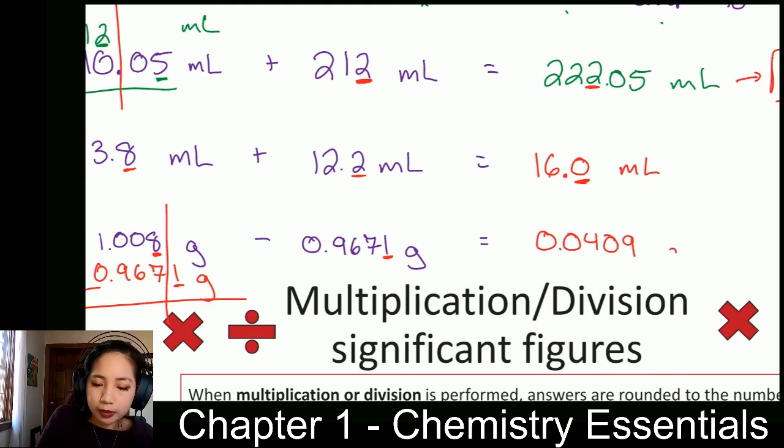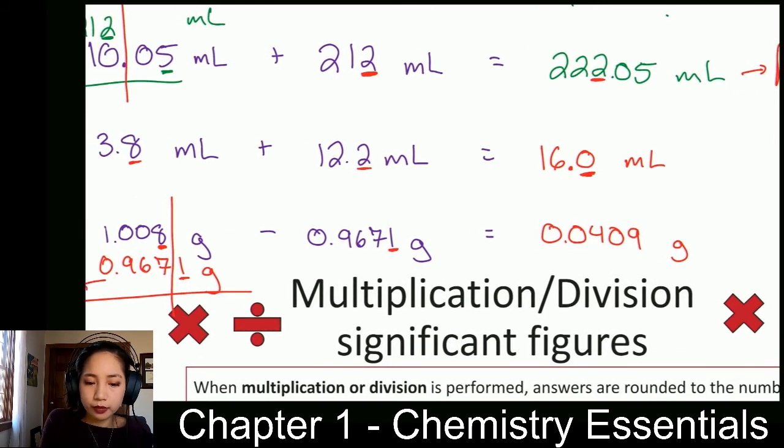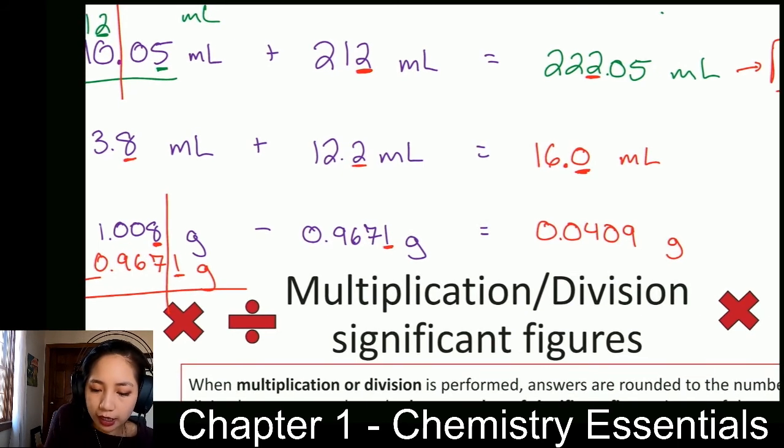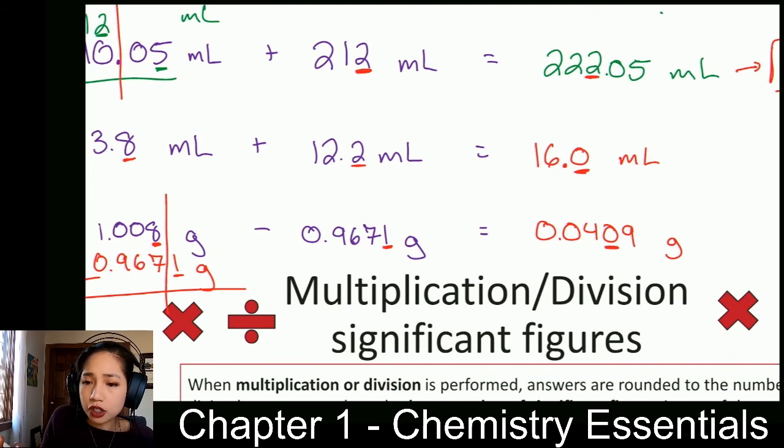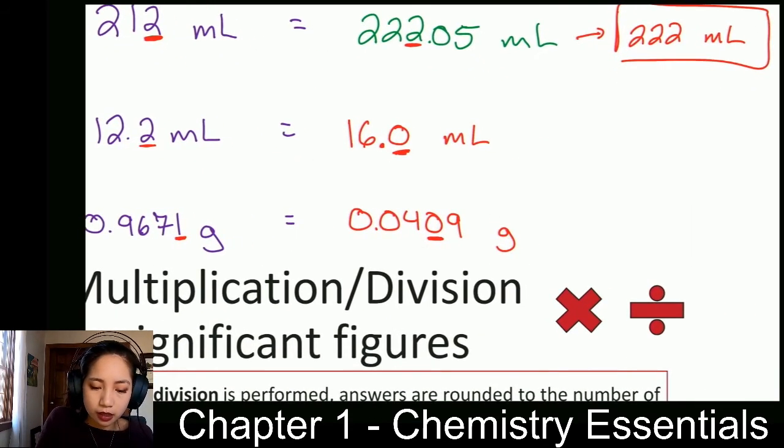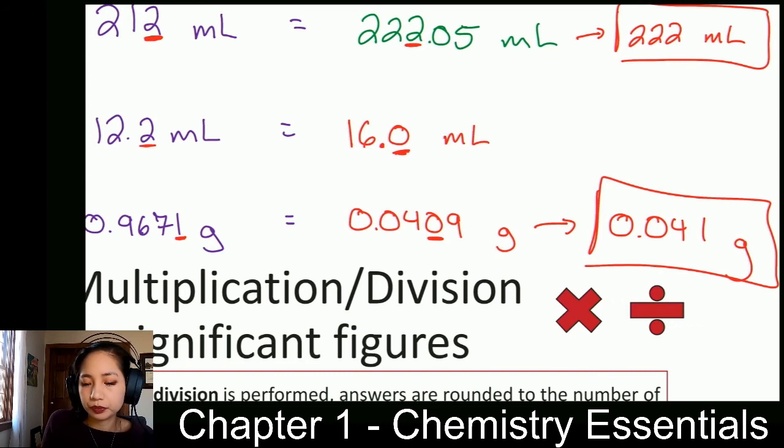grams. Okay. So right now, as written, I usually keep a bunch of decimal places before I round. All right, but here we already decided that we are going to round to the thousandths place. So I underline that in my answer to tell myself, hey, I need to round to this decimal place. So our answer is 0.041 grams. That is our answer. All right.